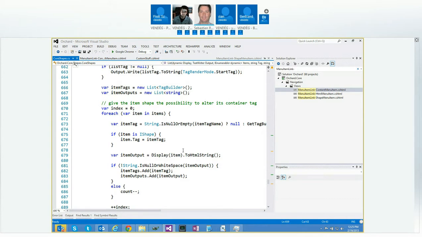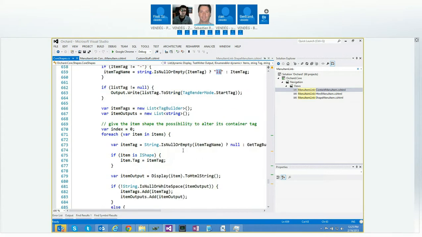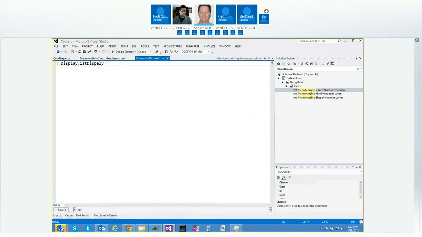So for instance, in this one, this is a custom shape, but I could say display list of, list equals new list, and on the list you can say tag equals, for instance, div if you want a div container, and you could say item tag equals span.